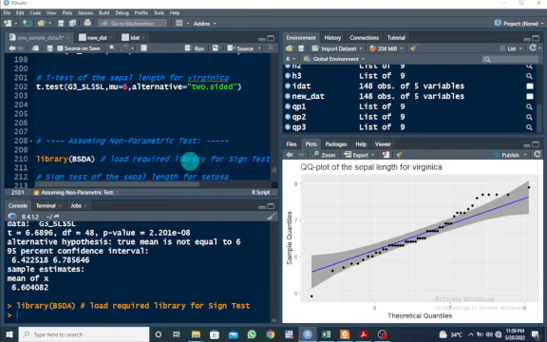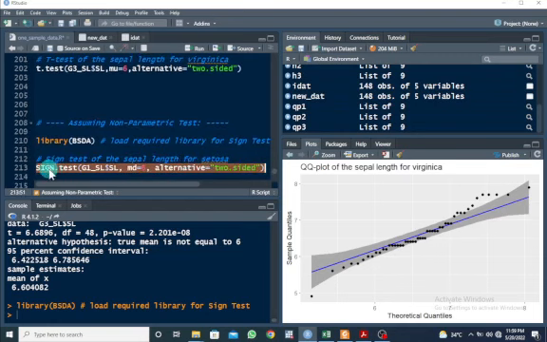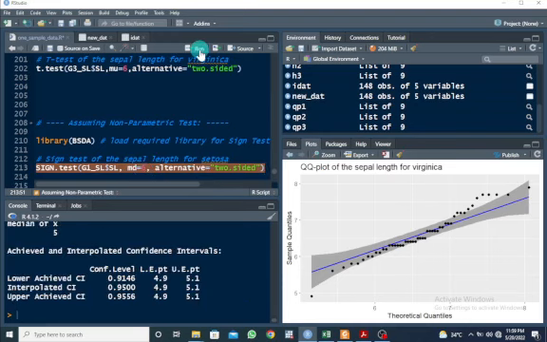So with this, I'm going to get a sign test of the sepal length for setosa. So this is the function sign.test. Then in here is my data for setosa, the variable sepal length. So in here we assume the average value is a median. So the hypothesized value is a median value 6. Alternative is two-sided. Let's run this to see if you're going to draw the same conclusion.